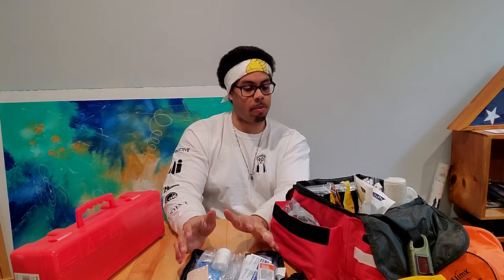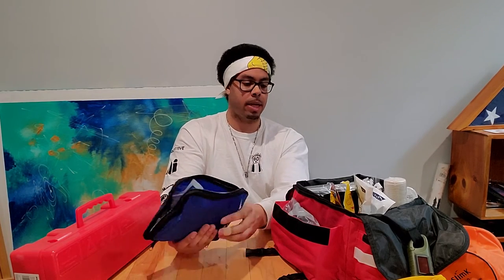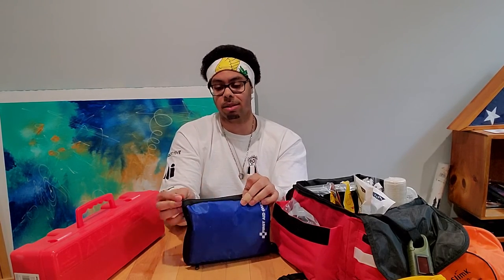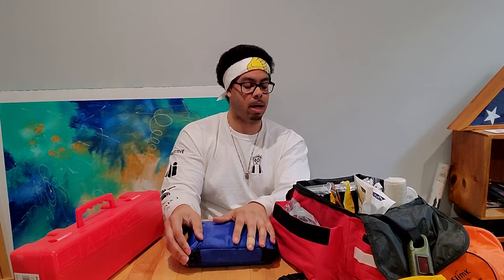I would like to incorporate it inside of a bag just so everything is all in one, but I keep the neck brace because there are plenty of times when I could have used one to help somebody else and I just didn't have one. So now I just keep it in the trunk by itself, and I have a little bag and things like that.